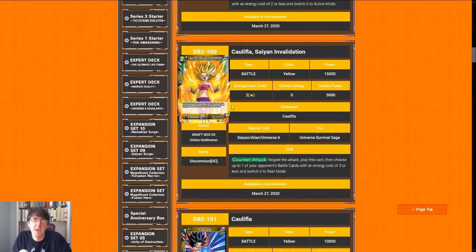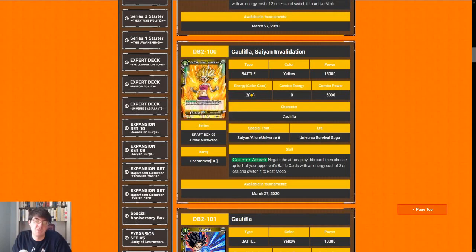Next up is Khalifa Saiyan Invalidation. Appropriate name for a negate. It is a 2-cost 15K with a negate, and that alone, regardless of any other effects, is going to get you an 8, just like it does with some of the other cards that we've done in this cycle. It seems every color has a 2-cost 15K negate.